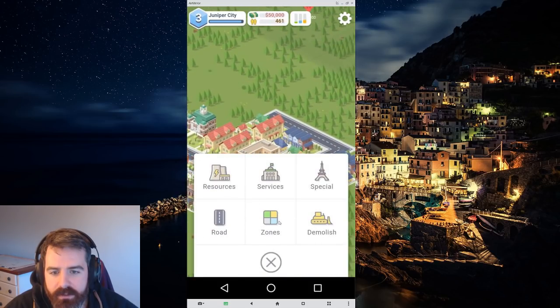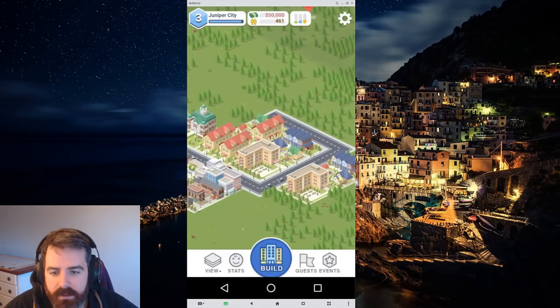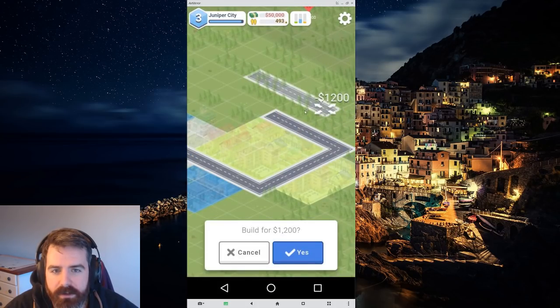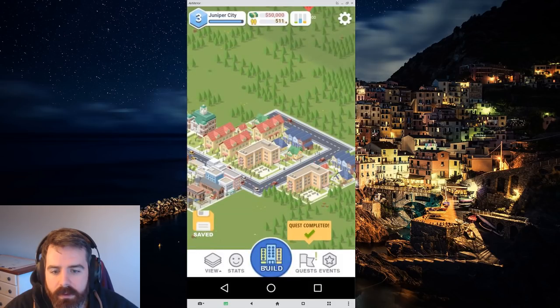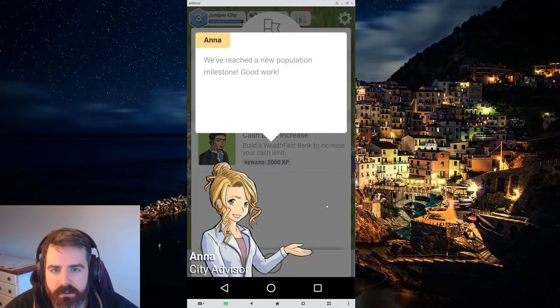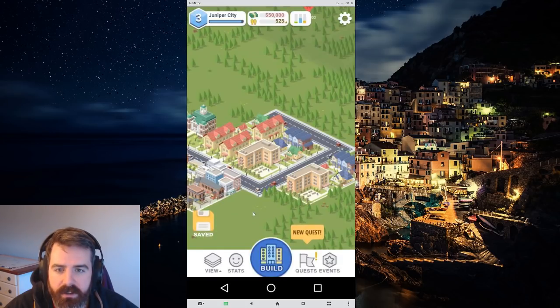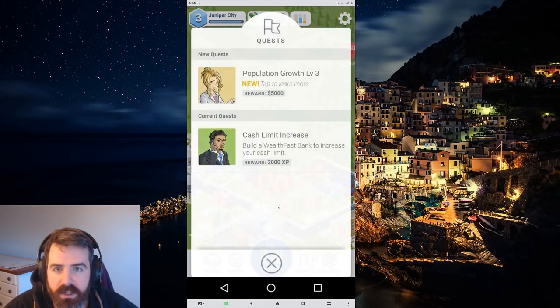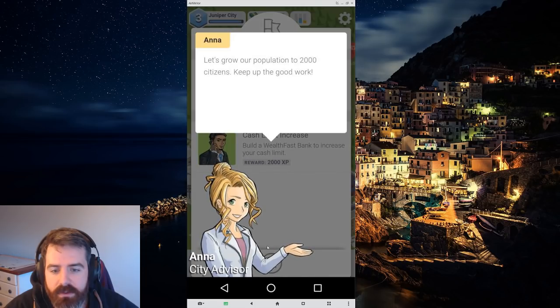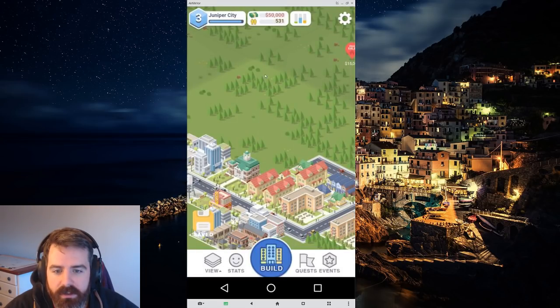Yeah, we're making cash almost too fast to spend it. Let's start getting... Oh, I didn't mean to do that. Start being a little more aggressive with our spending, especially because we keep hitting the cap there. Oh yeah, we need to build a bank. I forgot to do that. What's our next? 2,000 is our next population goal.